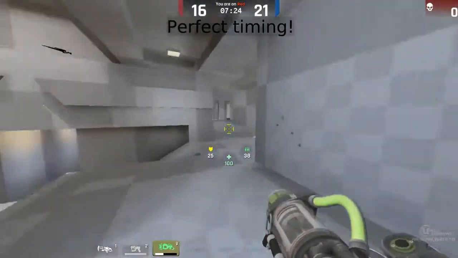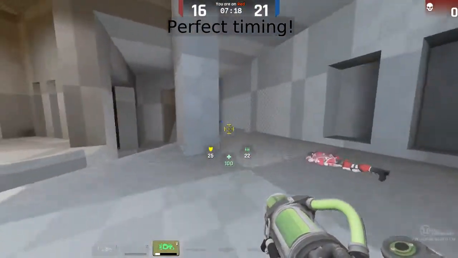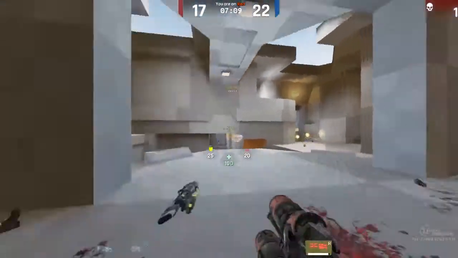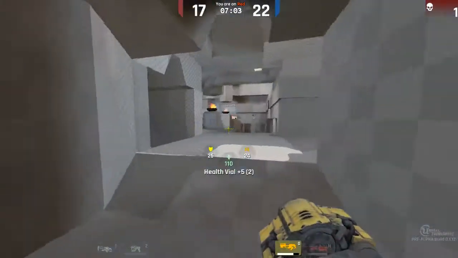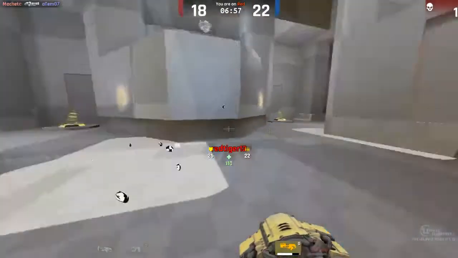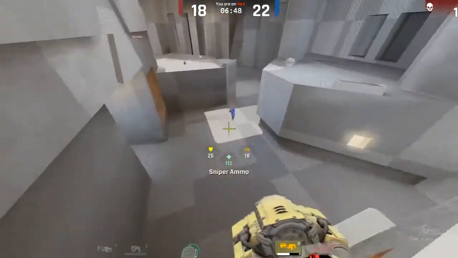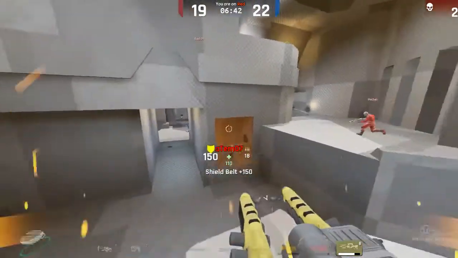The lightning rifle has some cool things: projectile collision, and primary fire causing damage to non-characters, which is kind of weird. The Redeemer now has an explosion radius of 1000 rather than 1200. The radius is further reduced if the Redeemer missile is shot down. The grenade launcher fixed the grenades not coming to rest on sloped surfaces, and there is now a thing that shows up better, a little thing around. The flak cannon has different shards, so it disappears, I believe, when it's below 1 damage point.